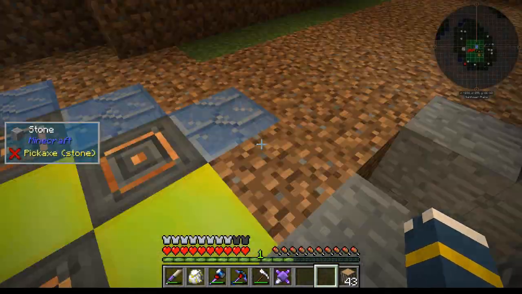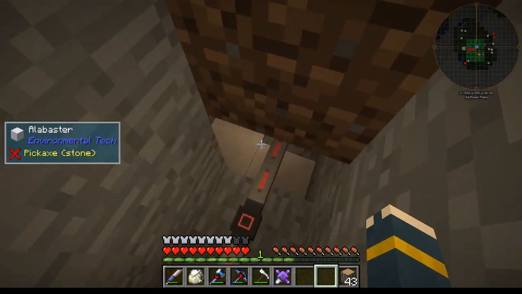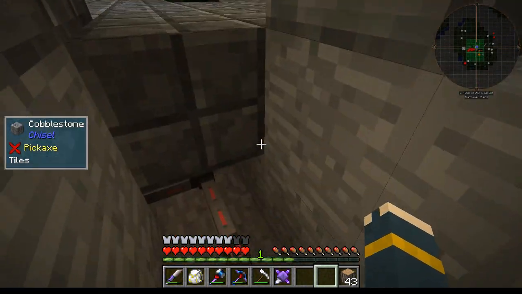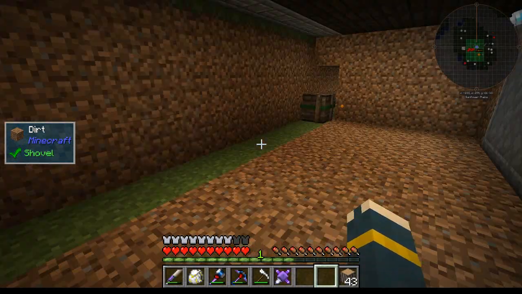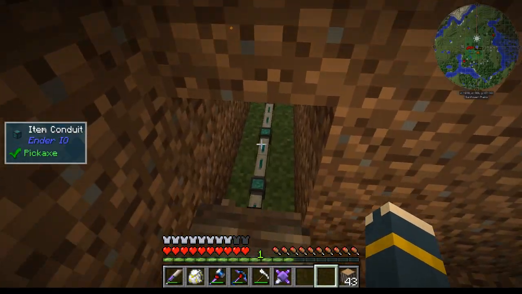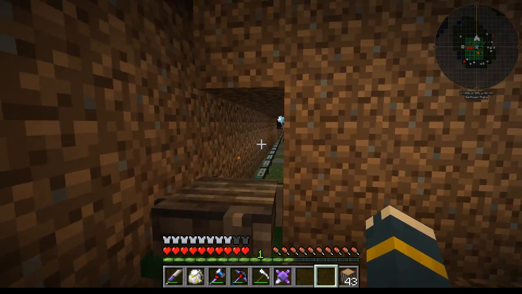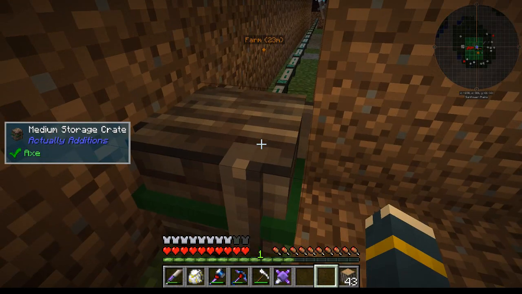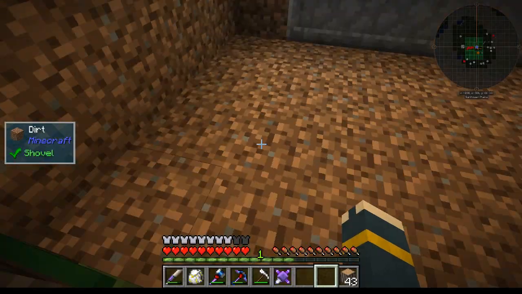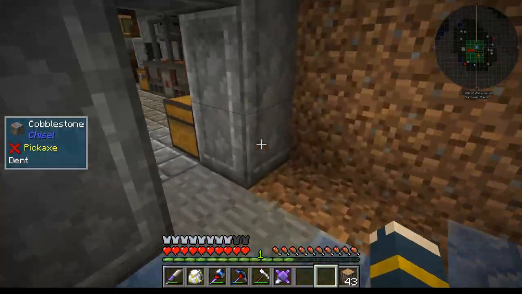The other thing I did was I moved all these into here, and I wired them up with the conduit, so now they're providing power. And also, I ran this item conduit all the way back to the farm. So everything that we produce in the farm can actually be pumped right here into this storage crate, and we'll be using that in just a little bit.